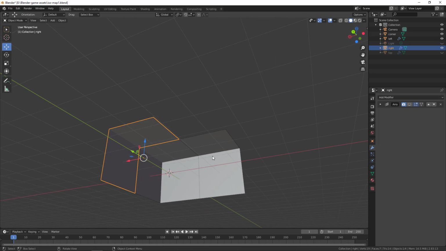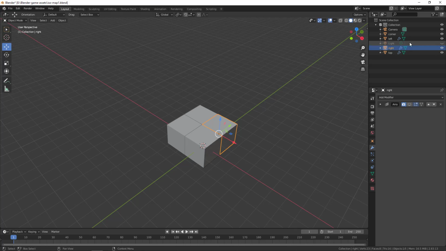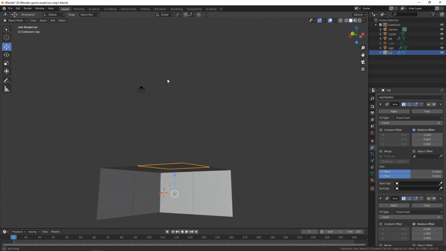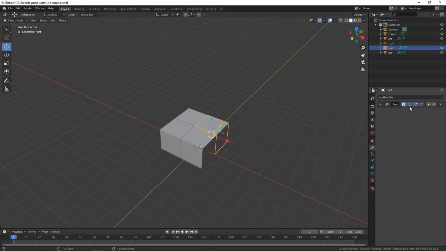As you can see, here are also these sides which are not visible to the camera, and they are deleted. And also I created this top piece, which is just a flat plane. Okay, so if I give to this right piece an array modifier, I will have multiple pieces.